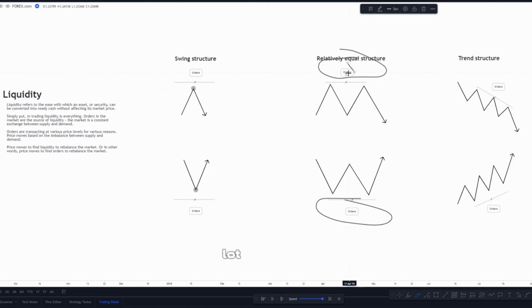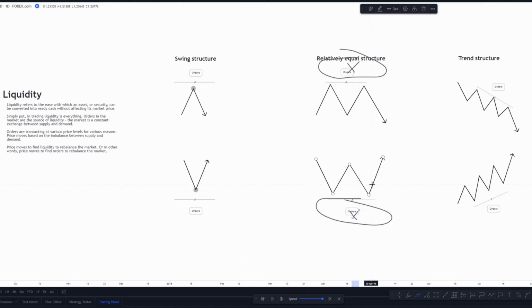There are a lot of orders sitting here, whether they're stop losses, whether they're buy stops, whether they're limit orders, you name it, they're there, because everybody trades different. Everyone has a different reason for buying price. It might be large funds and institutions, it might be small retail traders such as us, it might be algorithms that are simply just offering buying and selling at different price points.